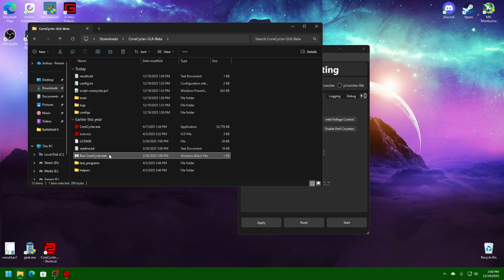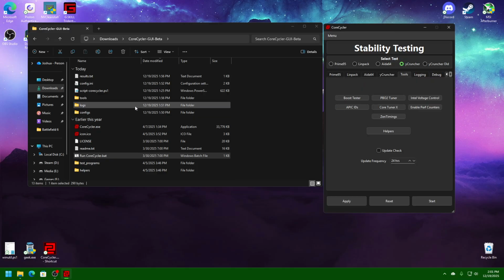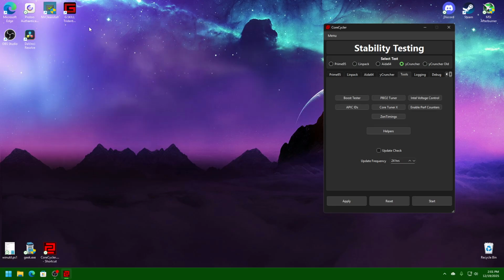So the version of CoreCycler that I made the GUI to run with is already included in the download. It's this and this and all the other files he has. So if you update, it could break it. Just fair warning ahead of time.